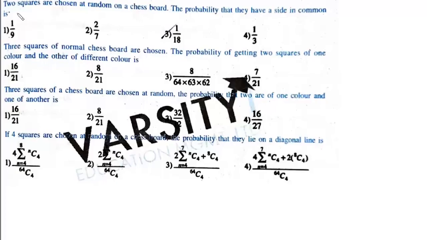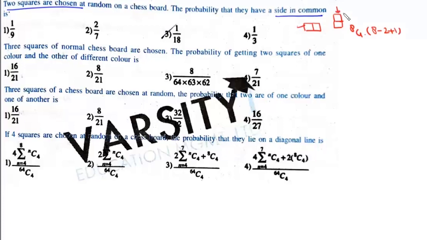Now here the first question is, 2 squares are chosen at random on a chessboard. Find the probability that they will have a side in common. Now, two squares will have a side in common when they are either horizontally together or when they are vertically together. Now, for this case, we need two connected horizontal squares. Now, we have 8 rows. So, on these 8 rows, we can choose any one row. It is 8C1. And on any one row, we have to select two consecutive squares out of 8 consecutive. And the number of consecutive selections is n minus r plus 1.